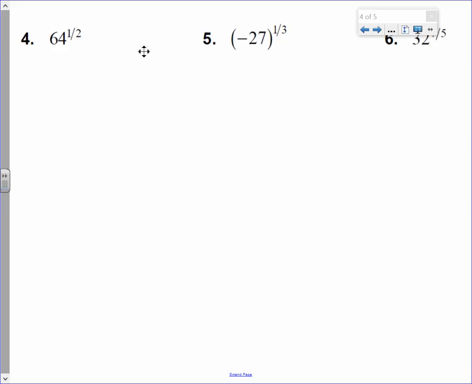Okay, so yesterday we did numbers 1 through 3. Today we're going to do 4, 5, 6, 7, and we're actually skipping a few because I don't want to give you nightmares and deal with the negative exponents. We're only doing positive exponents, and you'll see what I mean right now.